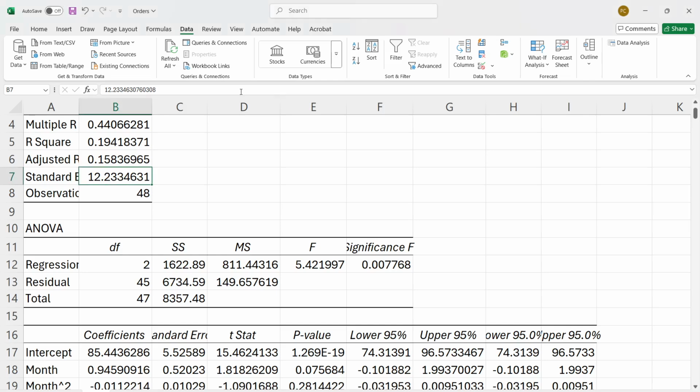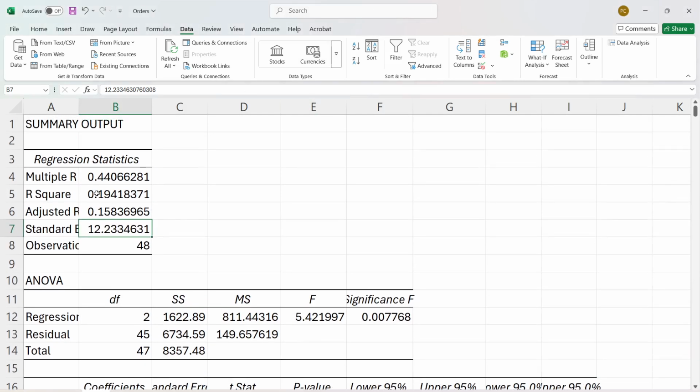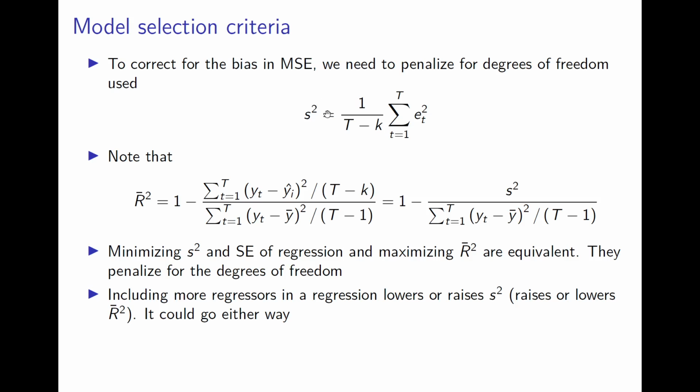So if I go back to the top of the table, I know r squared will choose the largest model. It always chooses the largest model. These two actually choose the same thing. Minimizing the standard error of regression to try to choose a model, or maximizing adjusted r squared to try to choose a model, will always lead you to choose the same model, because adjusted r squared, this whole formula, basically has the square of the standard error of regression baked into the numerator here, and something that doesn't care about degrees of freedom baked into the denominator there.